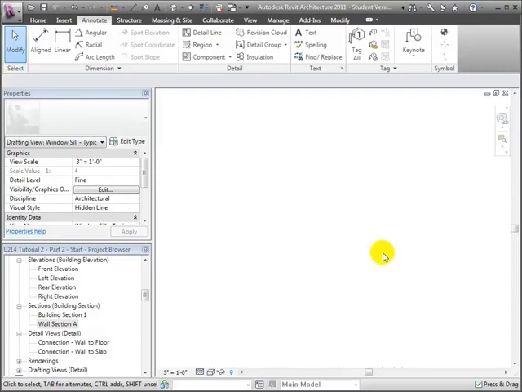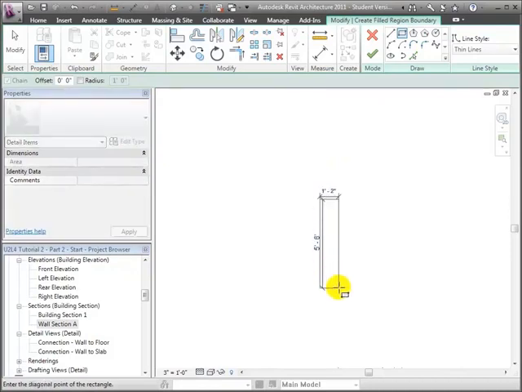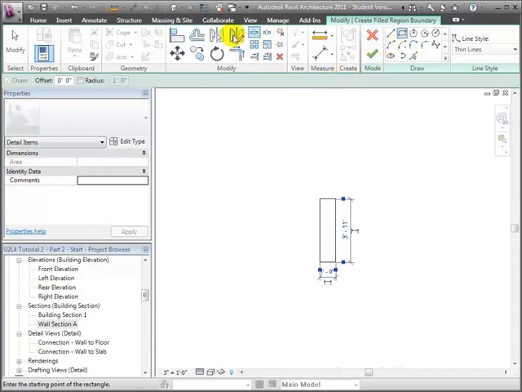Let's start by creating some filled regions that are going to represent the layers of the actual wall assembly we'll be attaching the windowsill to. So we'll choose the filled region tool. Let me say that we'll just do that as a series of rectangles. So we'll draw a first rectangle. For this first one, let me go through and adjust its thickness. Let's see, for the thickness of this one, we want that to be about 5.5 inches.